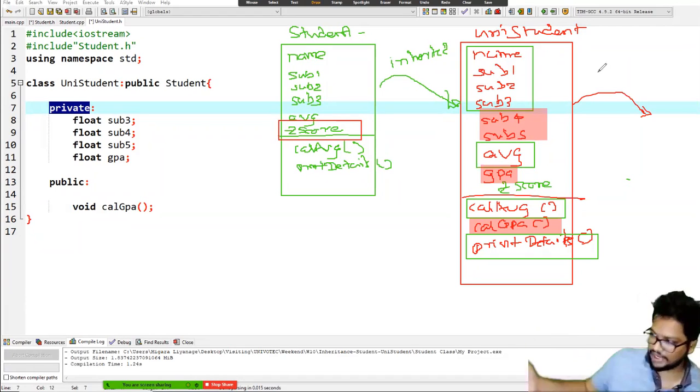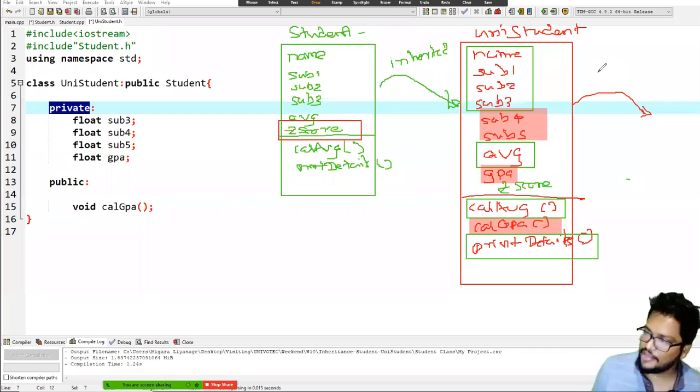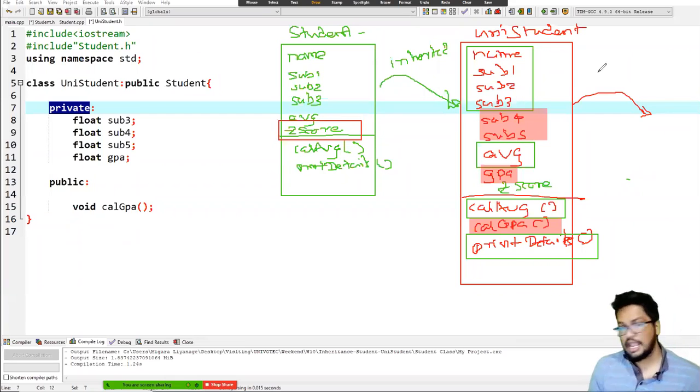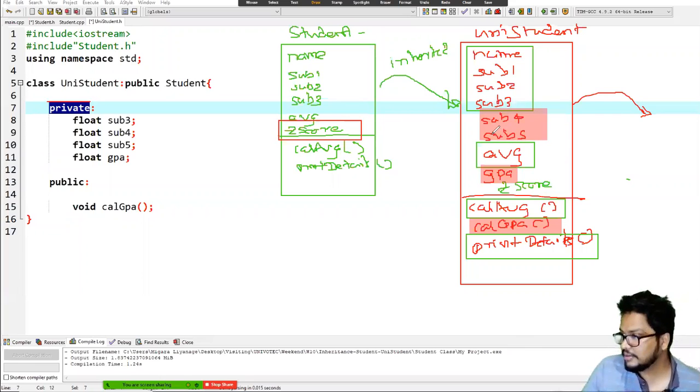University student තාප් කියන්නේ university student ට පුතෙක් ඉන්නවා නැත්නම්, එයාලා තාම මොකක් හරි child class එකක් එයාගෙන් හදනවා නම් අන්න එතකොට මේක protected කරනවා. If you make this protected, that doesn't mean that these are available in here. මේක protected කළා කියලා මේවා මෙයාට access වෙන්නේ නැහැ.